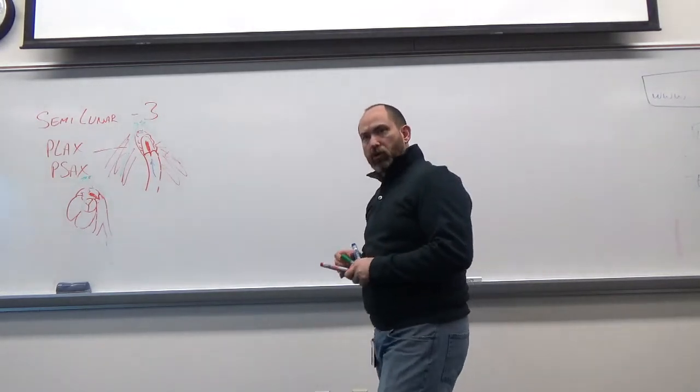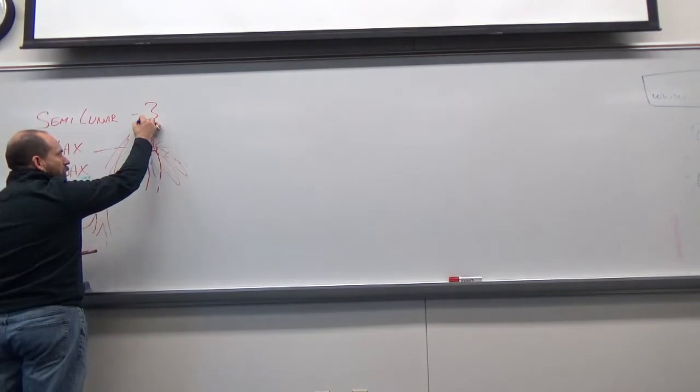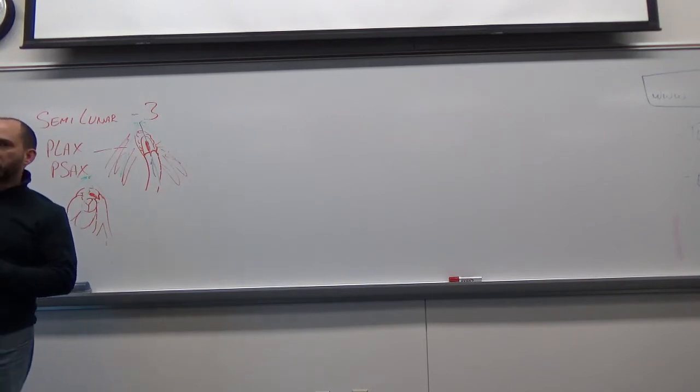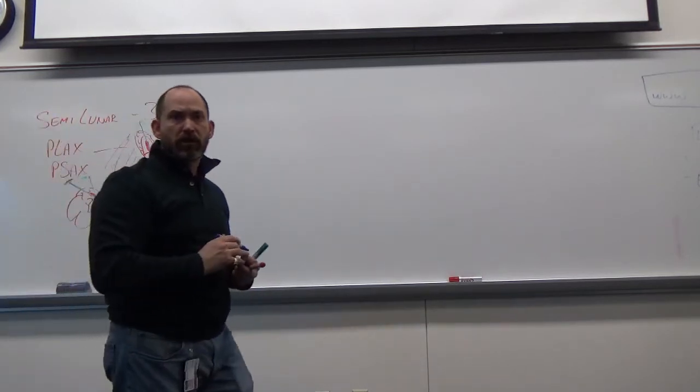Just make sure that when you do your spectral Doppler, that Doppler cursor goes right parallel to that flow and through that flow. In this case, we're going to use CW Doppler for all regurgitations. We're not going to use pulsed wave. If I took my line through that, that's a very poor Doppler angle, so what I see on my spectral is not going to be very good. I need to move my transducer so that it goes directly in line with that Doppler, so that it's 0 degrees.